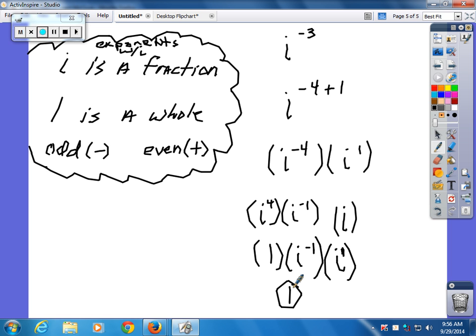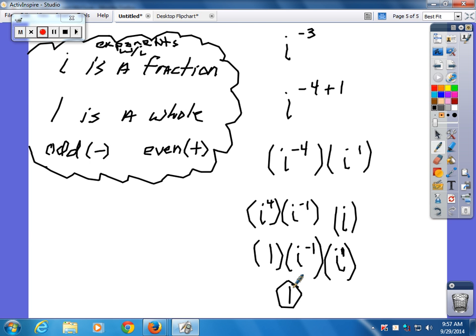So with a negative exponent, you've got to work with it a little bit. I don't deal a lot with negative exponents. I might throw a simple one up there like that one on the test, but usually I don't even test you on negative exponents. I test you on the positive exponents because you see those more often. But you can work with them. The main thing is breaking them up into terms of i.